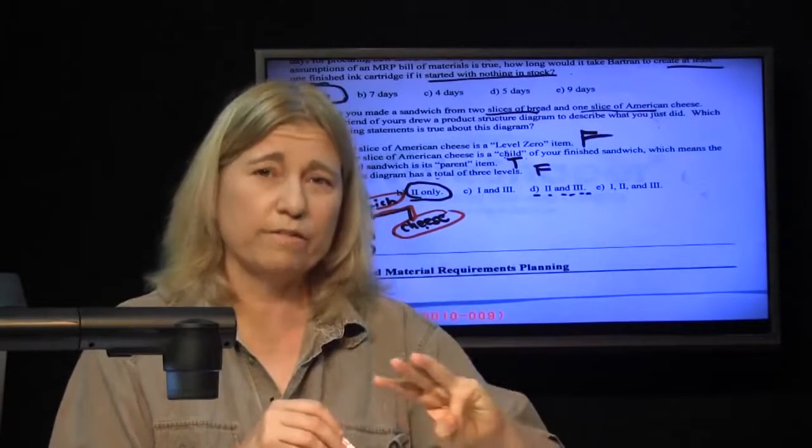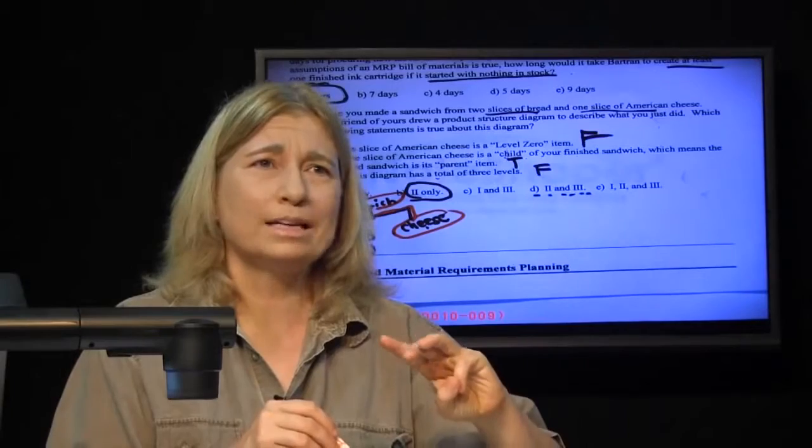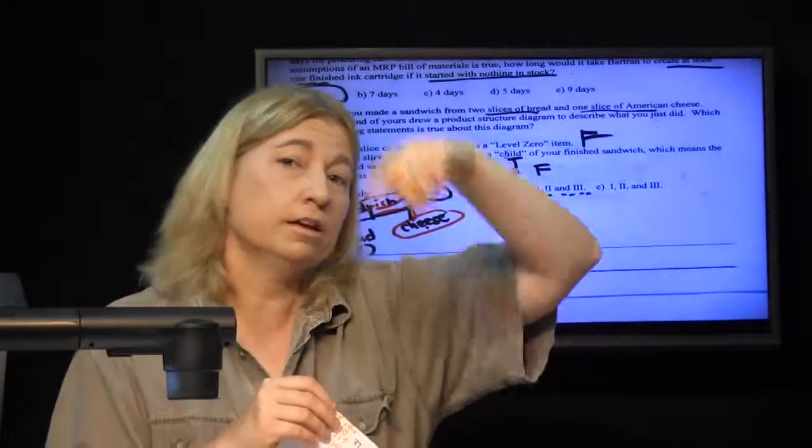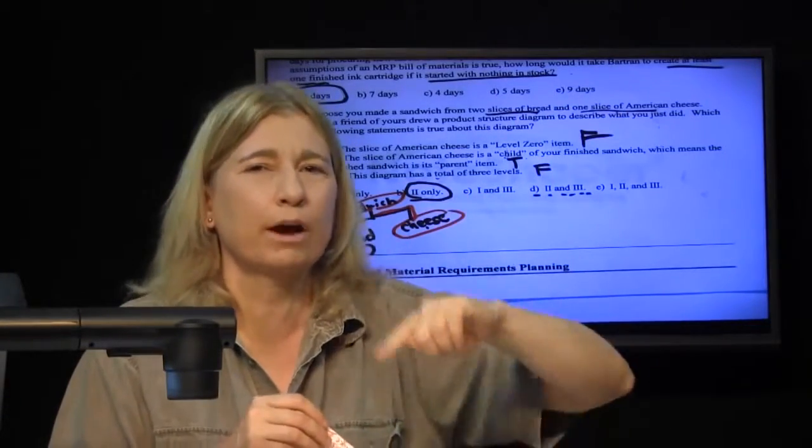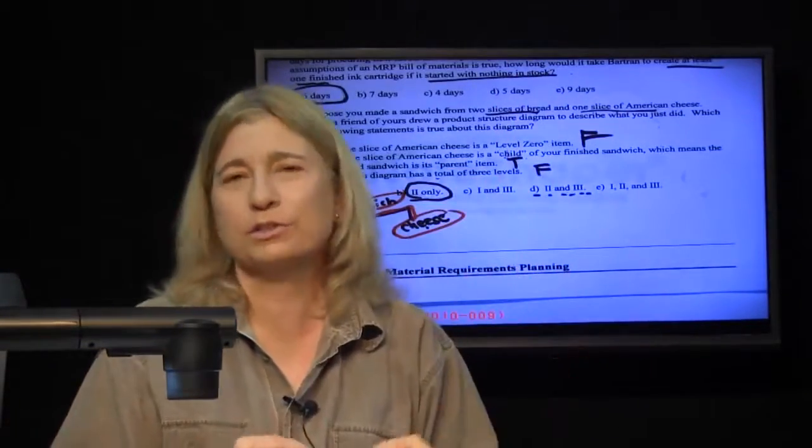The only way that your sandwich could have had 3 levels is if bread was an ingredient in cheese, dot, dot, dot, and then into the sandwich. Or cheese was an ingredient of making bread, dot, dot, dot, which is obviously nonsense. That's not how one makes a cheese sandwich.